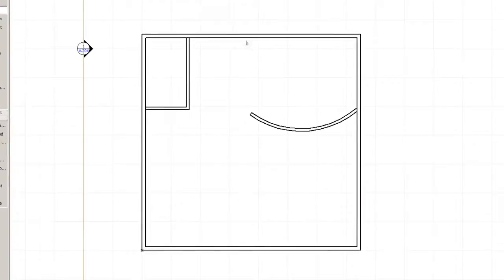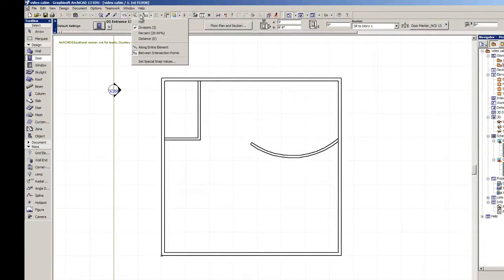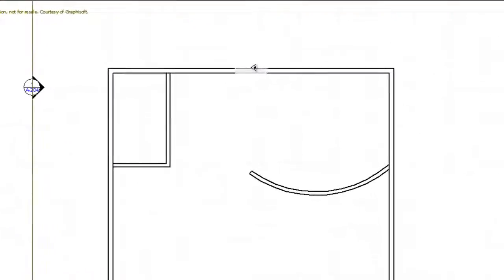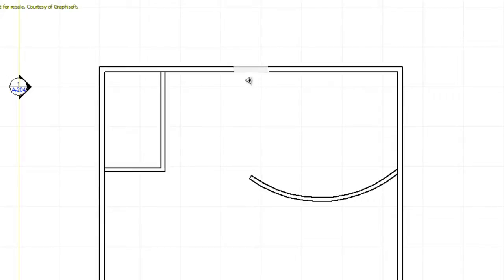Now, to do this, you can use your special snaps again, just like walls. You come up here and choose. I'm going to choose half for now, because I want to put a door in the back here that's halfway centered on this door. So I'm going to use the center insertion point, put my cursor over the wall, get my hash mark, and click. Now, the eyeball is going to pop up, and what it wants to know with the doors is where's the inside of the swing and which side is it going to hinge on. Now I want the door to hinge over here on the left side, and obviously interior or exterior doors will swing into the building. So I'll click here and I will get my door.